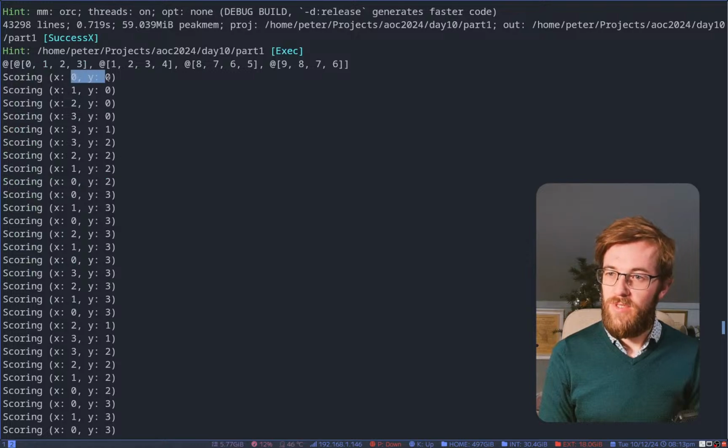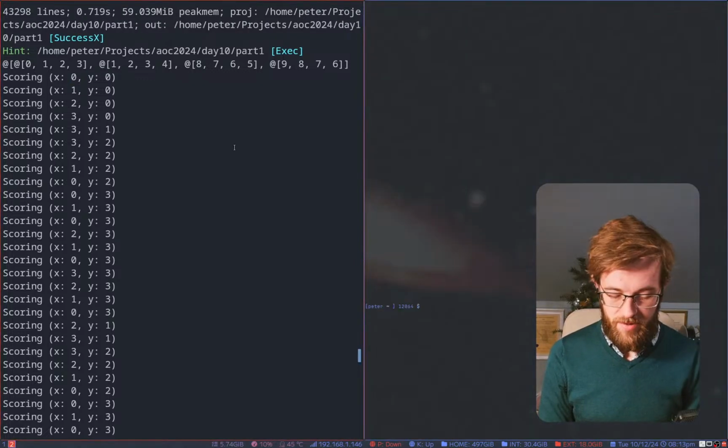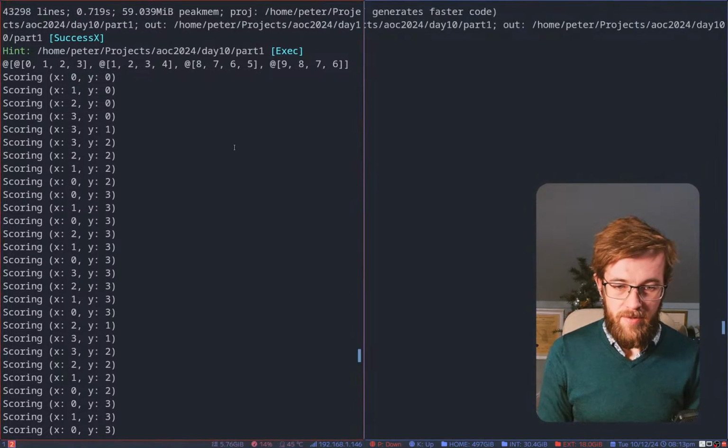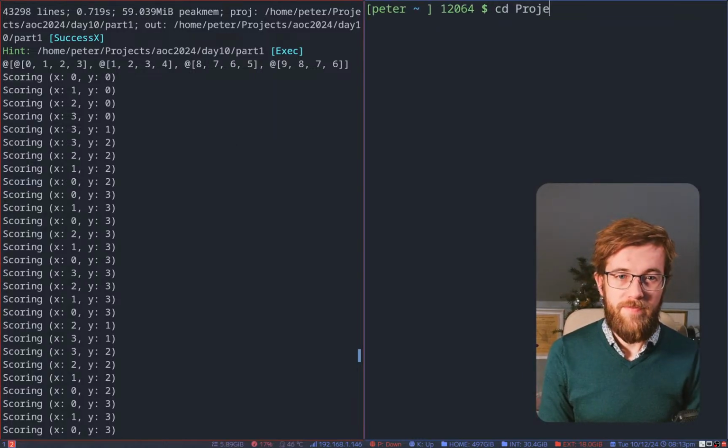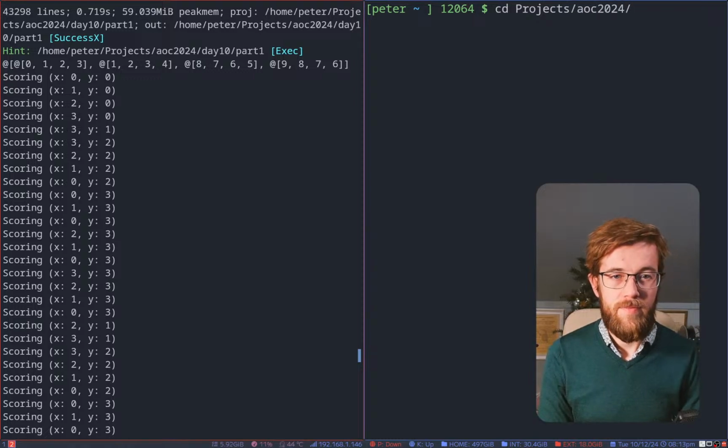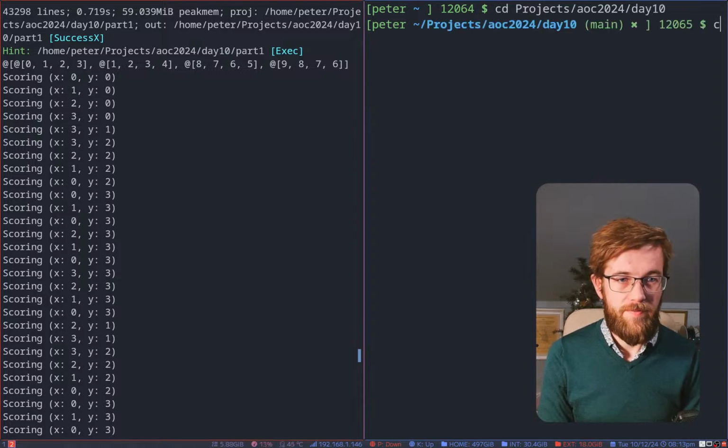So we start at 0, 0. Then we go, let me bring up a second terminal here. 2024 day 10.